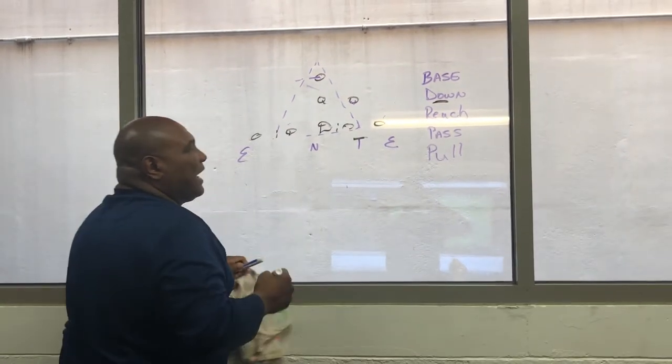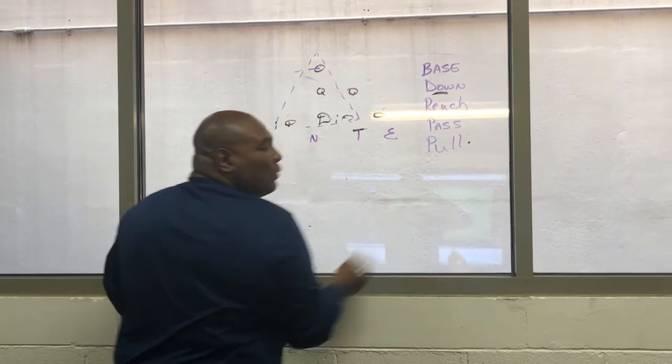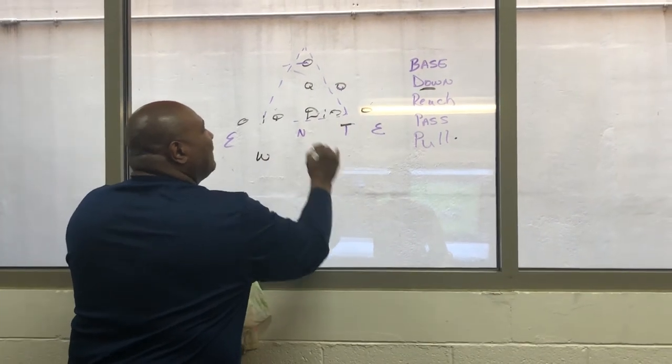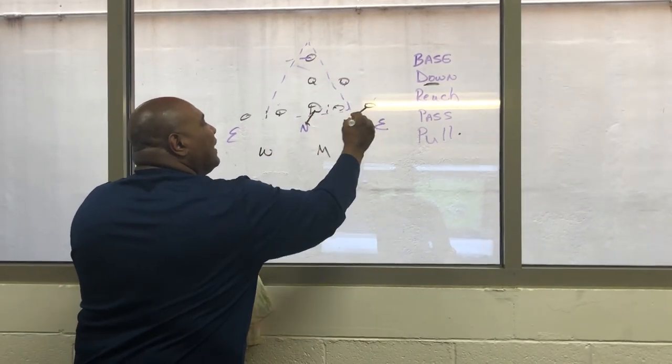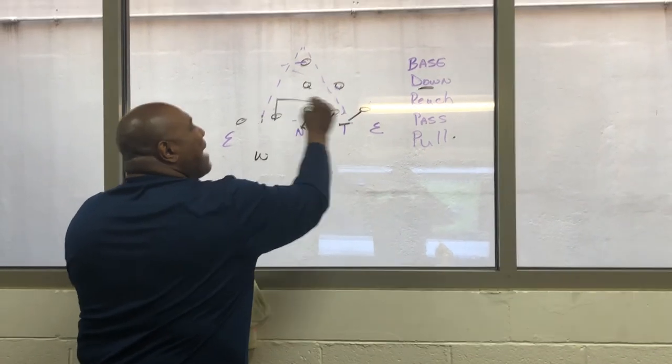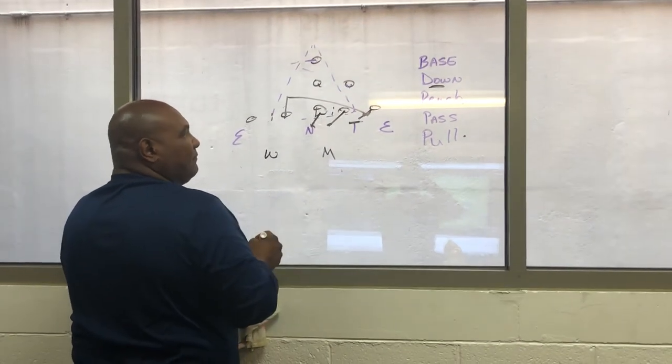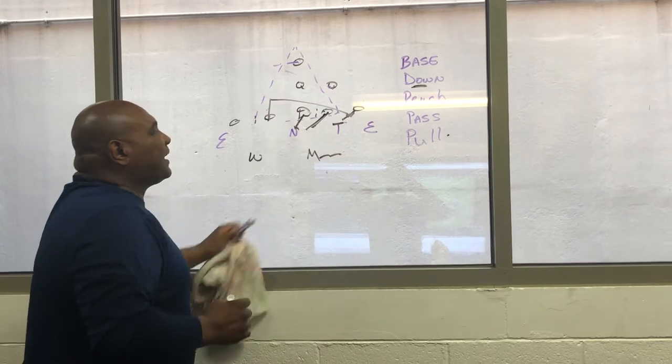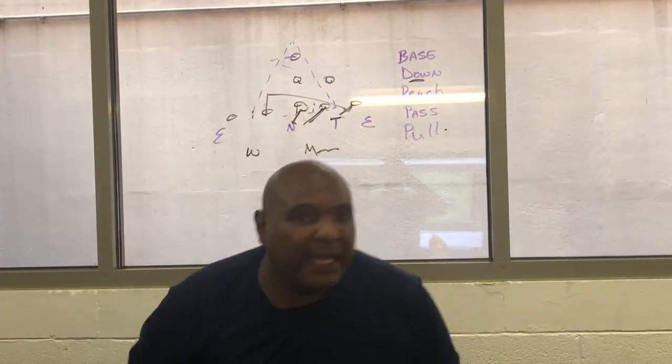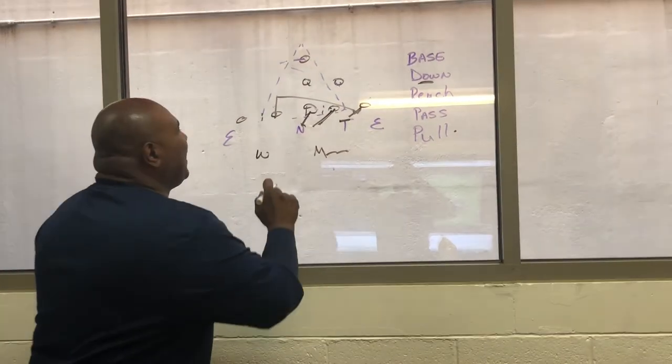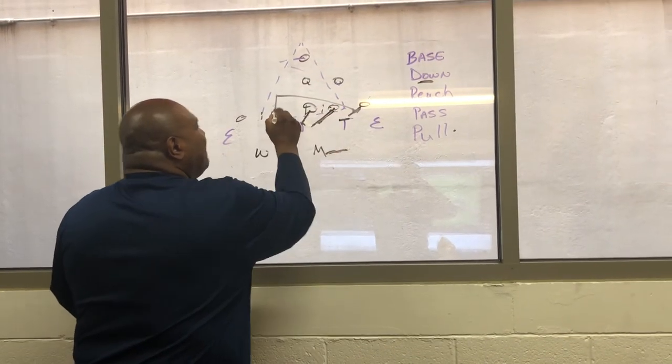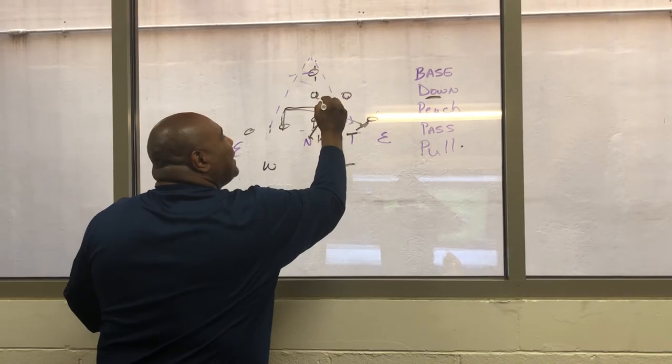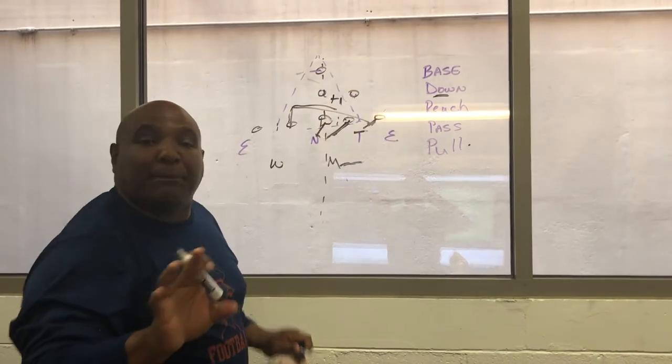Now, let's look at the down. And with the down you're going to get a pull that comes with it. Now, let's look at that down block. We got our Will back there and the Mike. Let's say that guy blocks down. We get some down block movement. And this guy pulls over to kick out that end. Now, read the triangle. He get the down block. The rule states, you get the down block, you step opposite. So, he gets the down block, boom, I'm going to step opposite right now. So, we get down block on the step opposite. Down block, step opposite. He pulled. When you draw the line up, he pulled. So, they added a plus one on this guy.